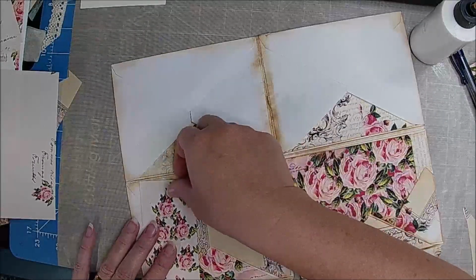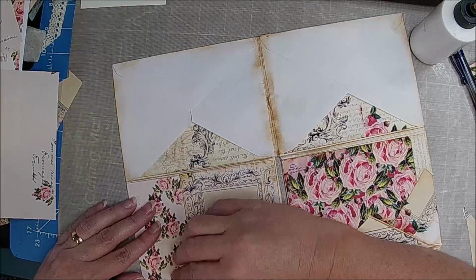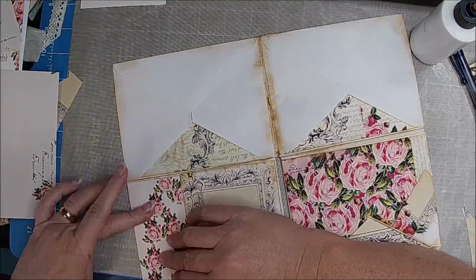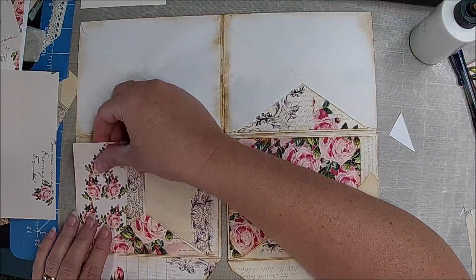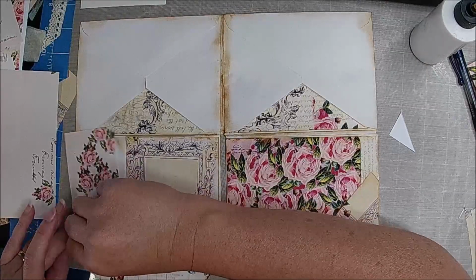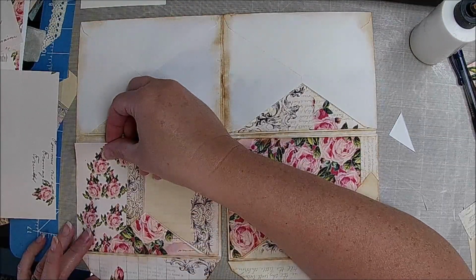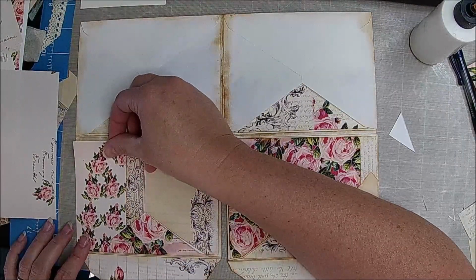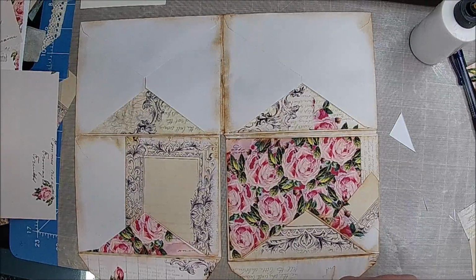Let's just fold it. Might be what I do on this one, is just find the middle, cut it, and then fold it. Might be so much easier. So what I'm thinking is fold it a little long so that the fold's not there, and then we might have to trim a little bit on the side. So fold it, trim it like that. And look, that's pretty good there. And then just that little corner, just chop it right there. A little bit more. And then, okay, this is about right to here. So I'm just going to trim off.